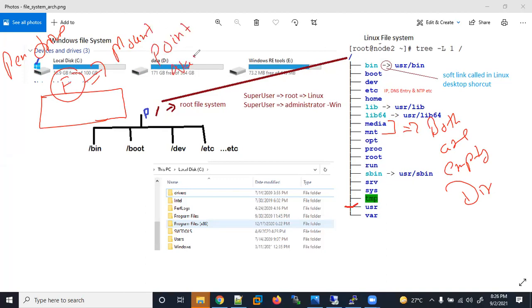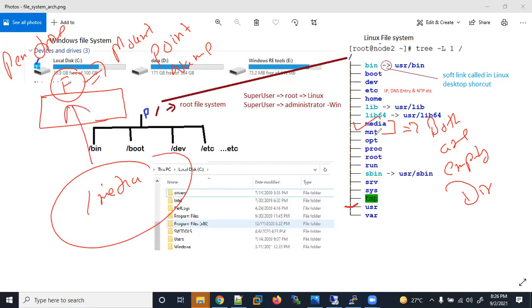Same as that, media is here. Suppose I insert a pen drive, and if you are using a GUI, it will mount automatically and go under /media. It is just the same as an F drive. And for /mnt, for example, if you attach one more pen drive, by default it is given there. Or a CD-ROM or any external device you are adding. So that is the purpose of /media and /mnt.